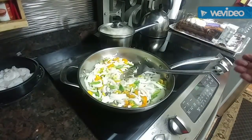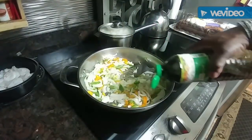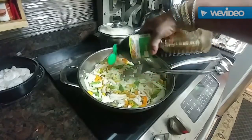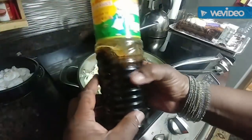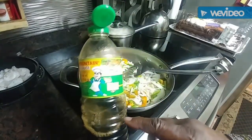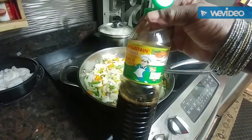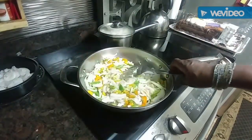And then the next thing I'm going to do after that is add some Gold Mountain seasoning. I always use that in my dishes. Remember, for those of y'all that don't know about it yet, Gold Mountain. And look, y'all can see here, $2.78 for this big old bottle of Gold Mountain seasoning, and it seasons well.